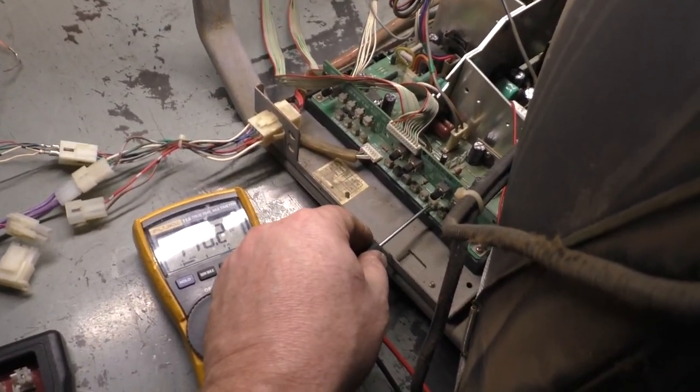Now again, let's play around with this. Let's say the horizontal size limit was not adjusted properly, and I tried to increase the width. See, right now the horizontal size is maxed out, and let's see if I can illustrate this with brightness here. The horizontal size is maxed out, and we're still about an inch and a half or so from the edge on both sides, and the horizontal size pot's maxed out. So in that case, we have to adjust the horizontal size limit pot, which will then get us back to full size. So we'll stretch it out a little bit more and then decrease our horizontal size pot. There we go. Now let's turn our brightness pot back down. And we want roughly right there.